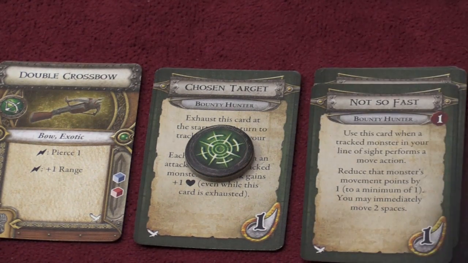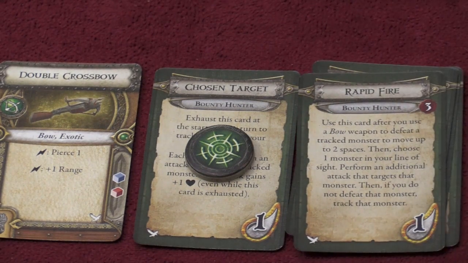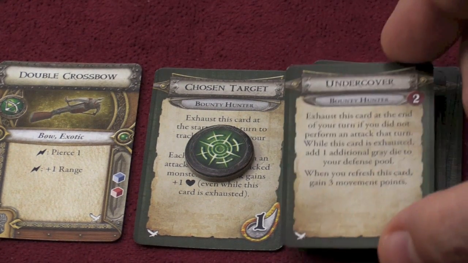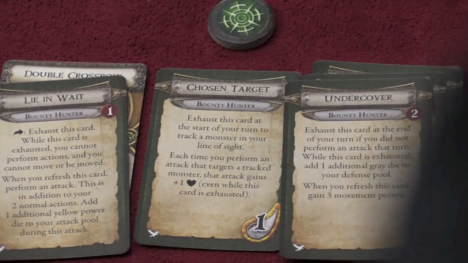Or reduce the monster's movement by 1. Or use this card here, this rapid fire. If you kill a monster, you can then make another attack with another monster if it was tracked. Now, you can only track 1 monster at a time, but it's still a neat ability. That's not the only thing that the bounty hunter has.